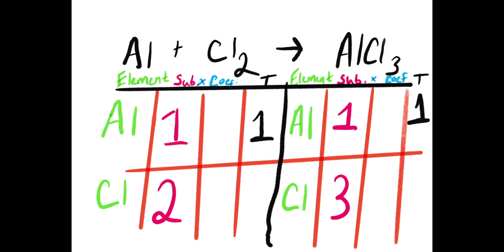Now, we can go look at our chlorine atoms. By filling out the chart, we can quickly see that we have a different number of chlorine atoms on both sides of the equation. Because of this, we are going to have to add a coefficient to them. Out of the two sides, the reactant side has less chlorine than the product side. Because of this, we're going to start here.